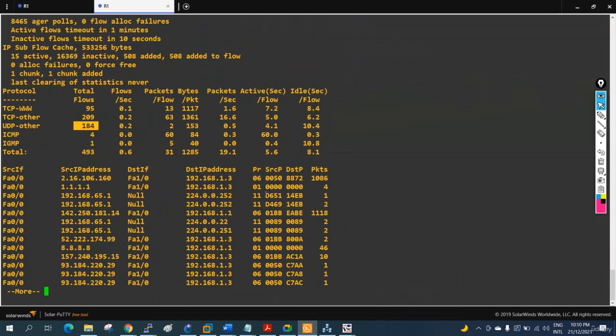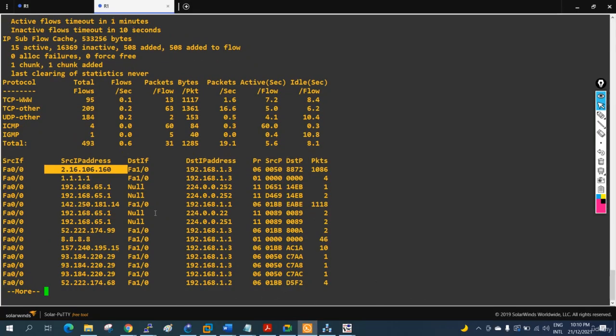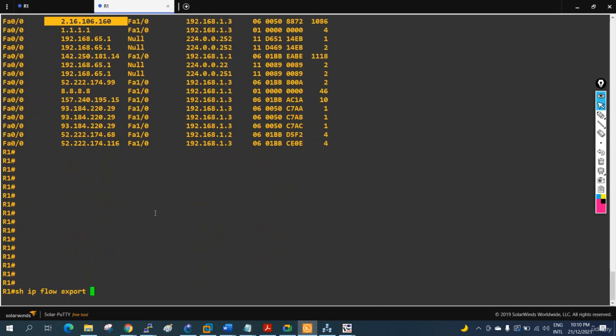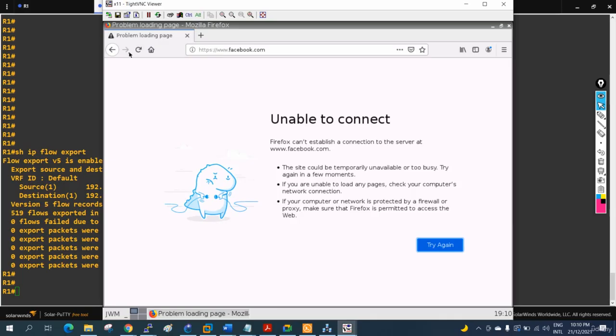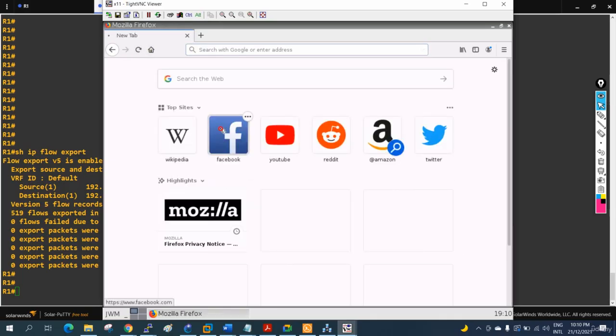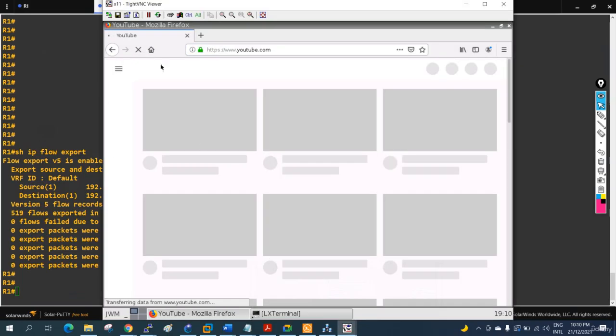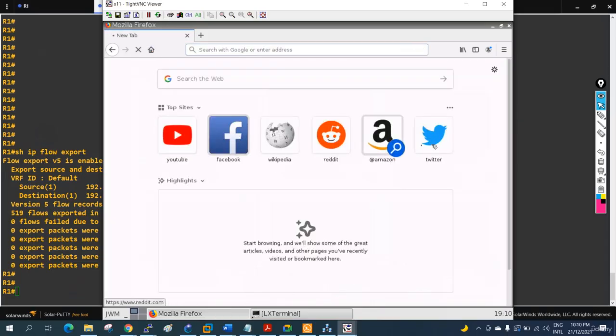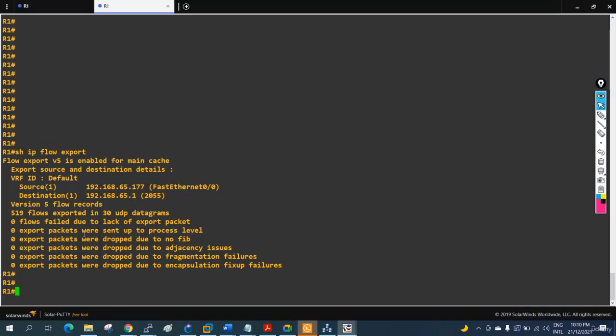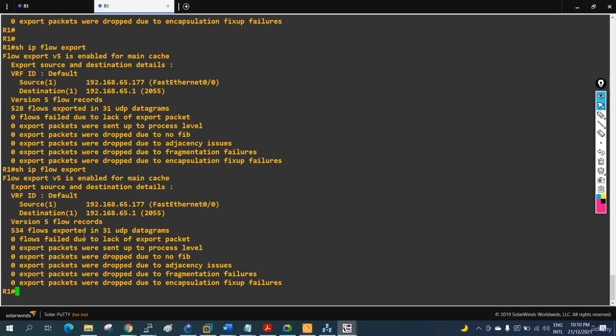Okay, you can see this is the IP going to this source port, destination port, this is a public IP. All this history is coming here. Before we didn't have it, now we can see. And here if the traffic stops, you will not have it, you need to generate traffic again. Let me ping this Facebook and go here, ping something in here, and then again Twitter or something. So then we will have the traffic again here.